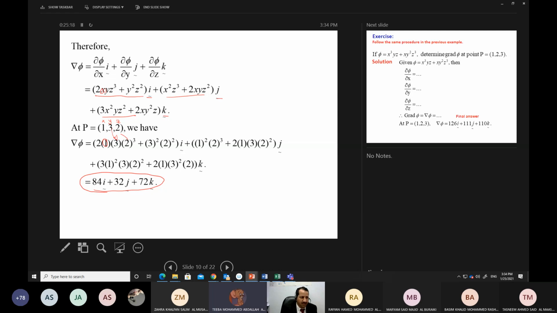Vector. Excellent, because we have i, j, k. Excellent, i, j, k. So it gave me the vector. This is the first comment. The second comment: see how I use brackets here? Using brackets is free, okay?